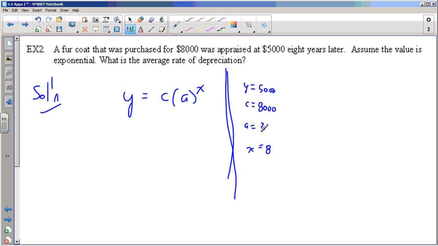So let's get at it. A, and this is exponent 8. I'd like to somehow get to the a, right? Isolate a. What's the first step? Get rid of the 8,000. Divide both sides by 8,000. I'm not going to write this as a decimal. I'm going to get rid of the zeros. I know I'm going to use my calculator, but I want to be as exact as possible until then, which is actually right now, isn't it?